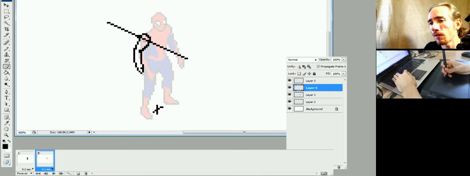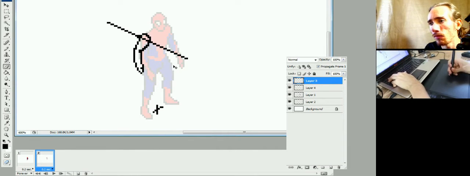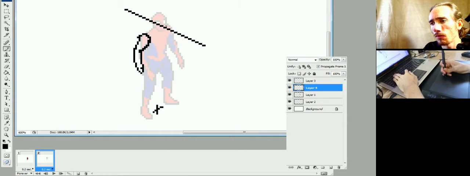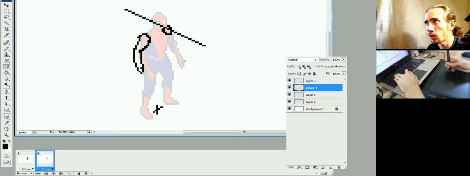So we have that one arm, it's moving back. We have the other arm over here. Basically keep the same shoulder. You know, sometimes your shoulders swing a little bit.